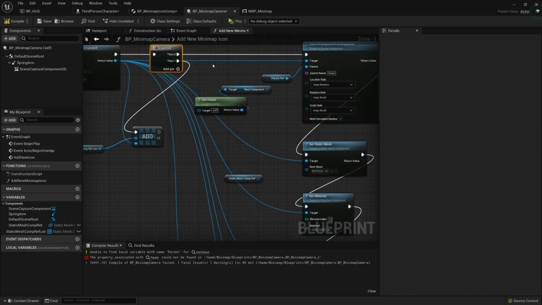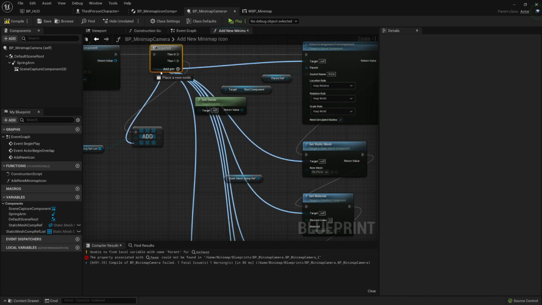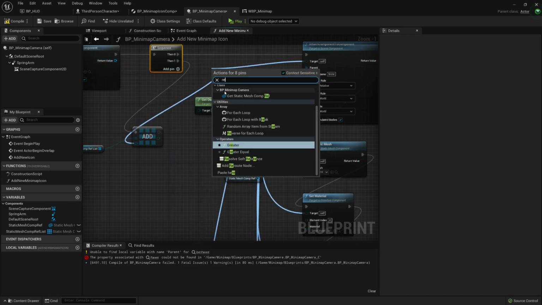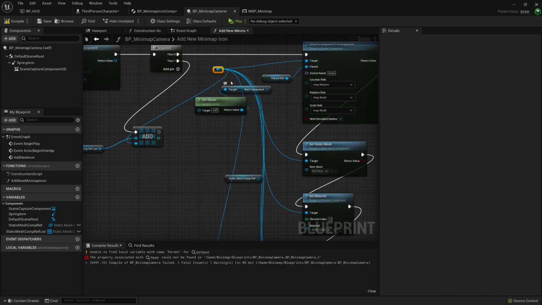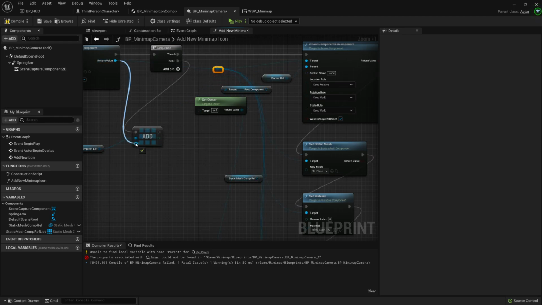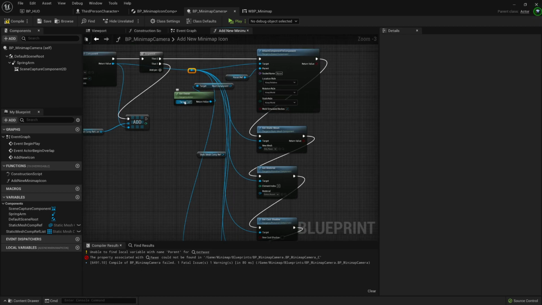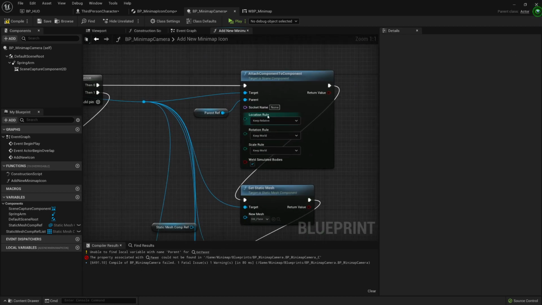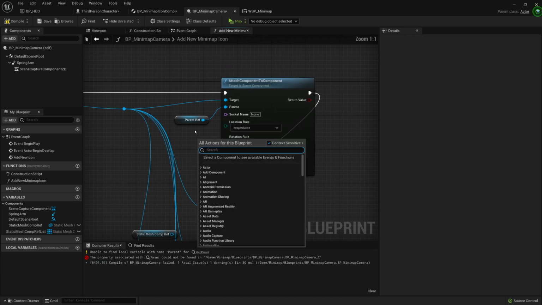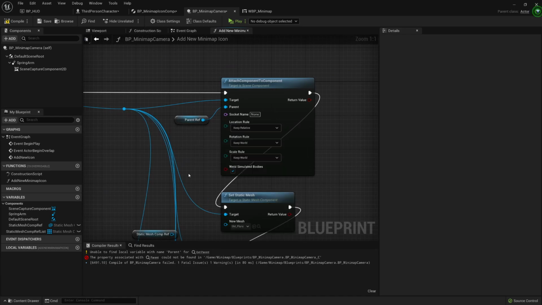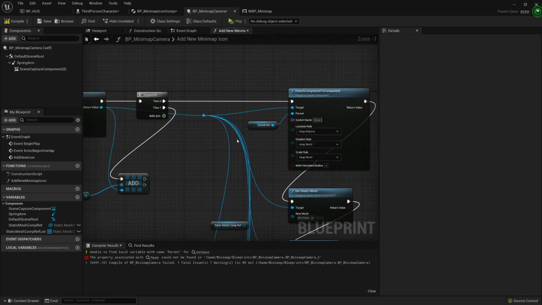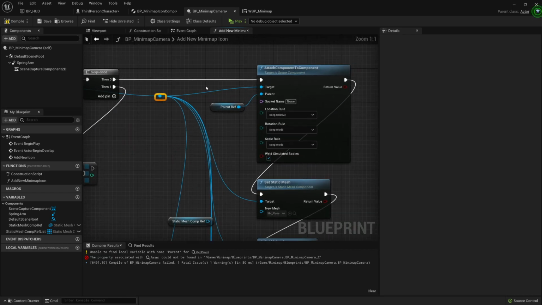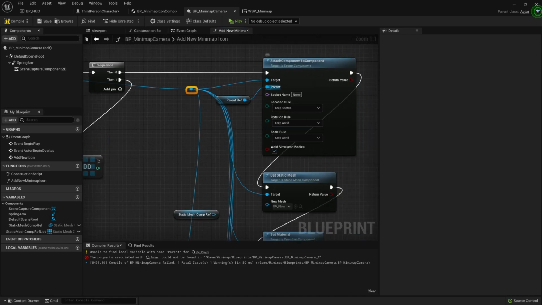So let's drag this, call a reroute node, and have something like this. So it's a lot cleaner. I do not need this anymore. I need to attach the component, and this is the part where you can copy and paste the code. And I will definitely share this project so it's easier to understand.